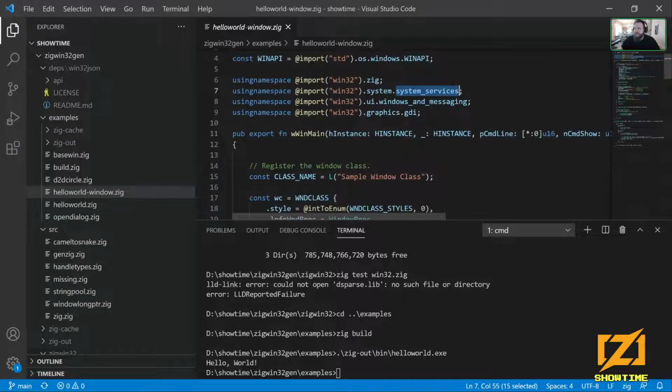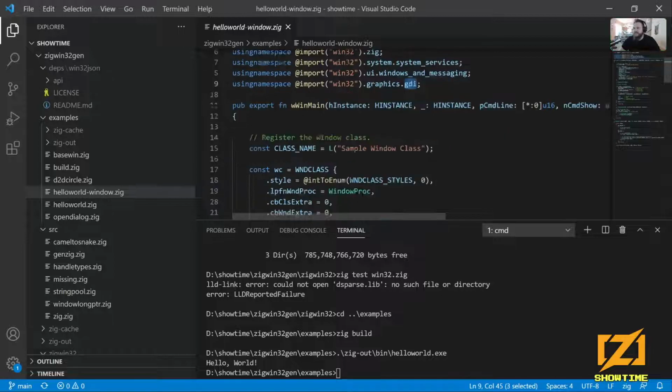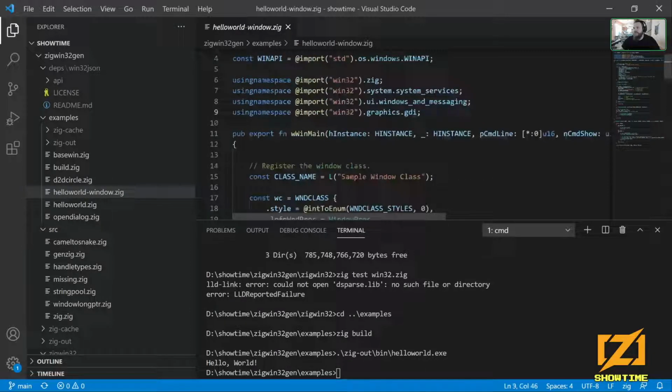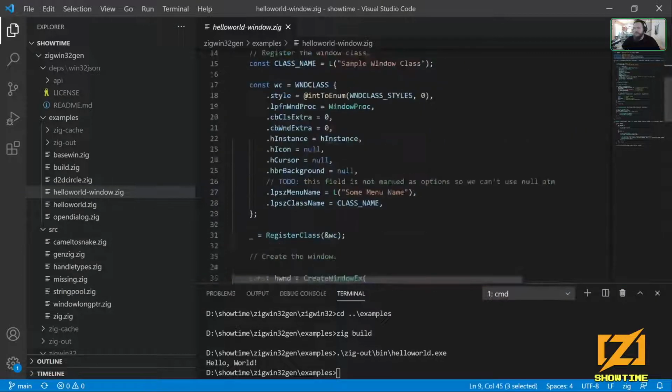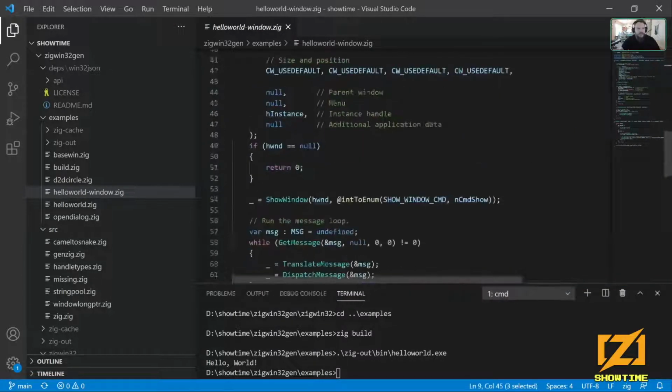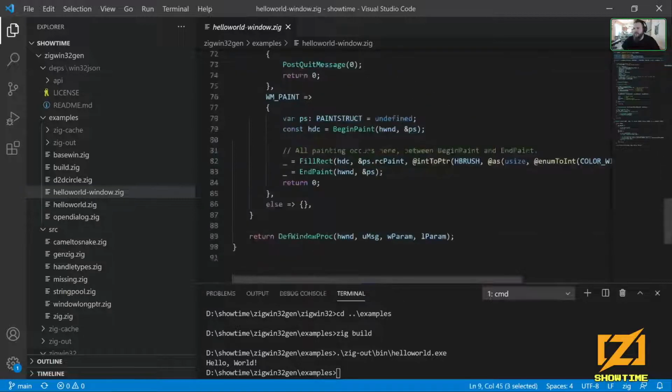Then we've got our system services, which will have most of your basic types, and then your windows and messaging and GDI graphics as well. Those familiar with Windows programming will be familiar with GDI and how to make a window like this. You've got your message pump and your window proc here. That's really simple.